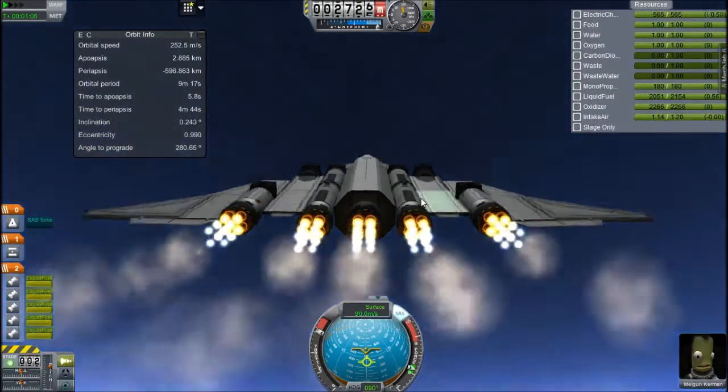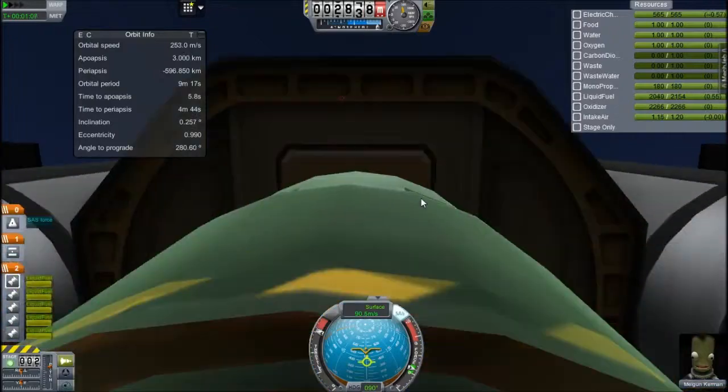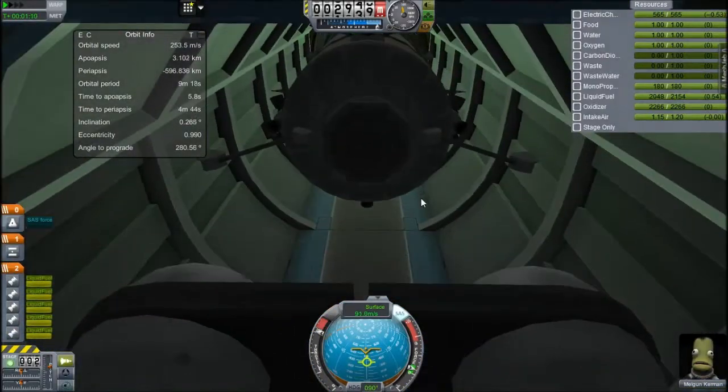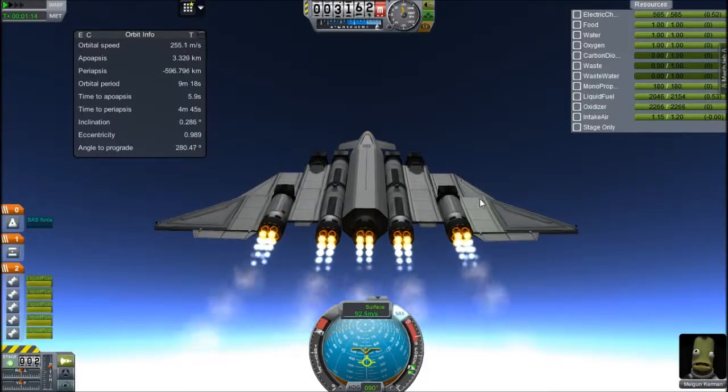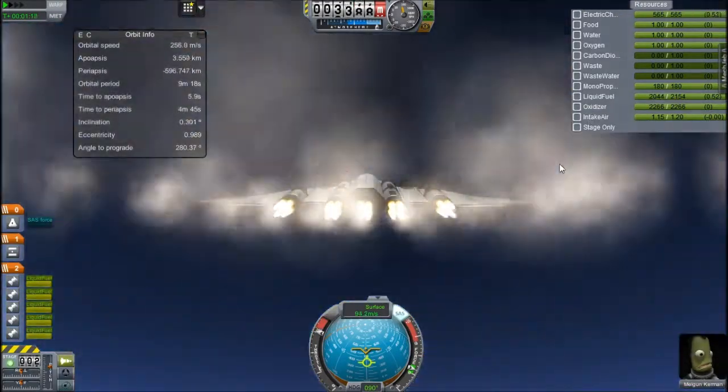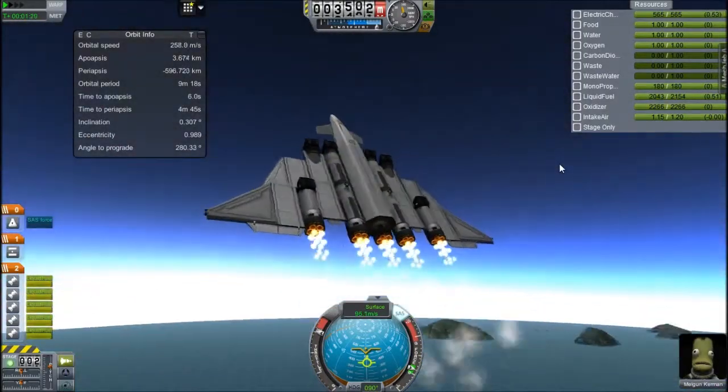I think at the top end they get about three and a half tons to orbit if you fly them very well. You can see inside the cargo bay — there's some RCS and the probe. I left it at about one ton so it would definitely get to orbit and represent how it will work for doing stuff.